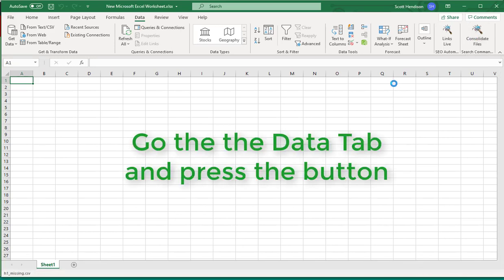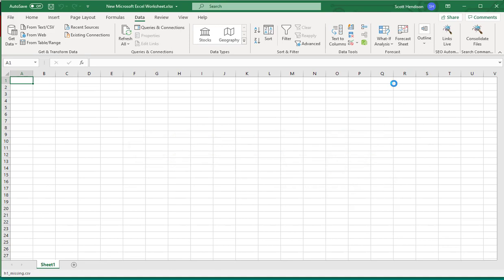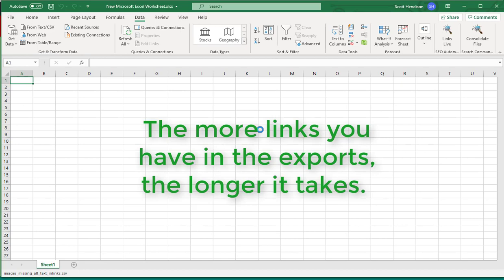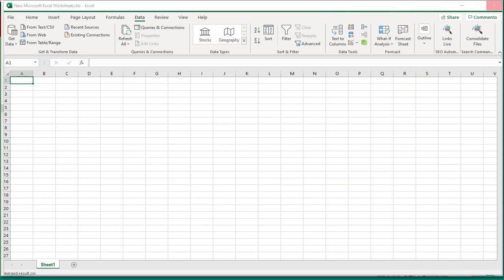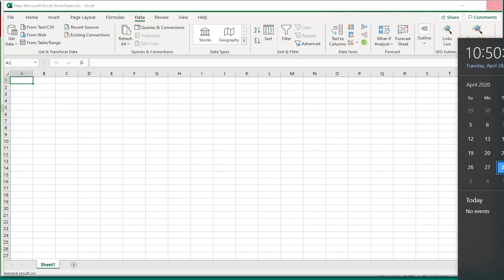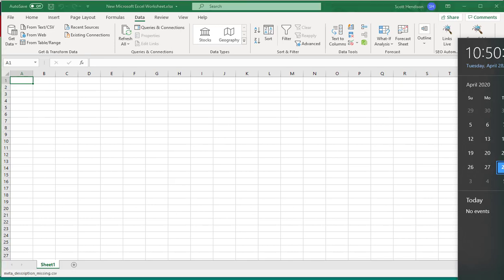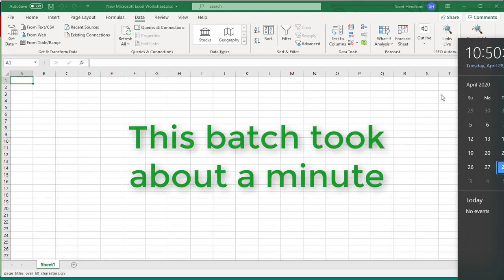At that point, it's going to go through every CSV file, every export that's in that folder, and it's not only going to combine them into one easy to use workbook, but it's also going to make every link in those workbooks live, so that you can click on them. This takes a while. At this point, I'm going to pause the video, but I'll give you a total of how long it took for all this to take place.